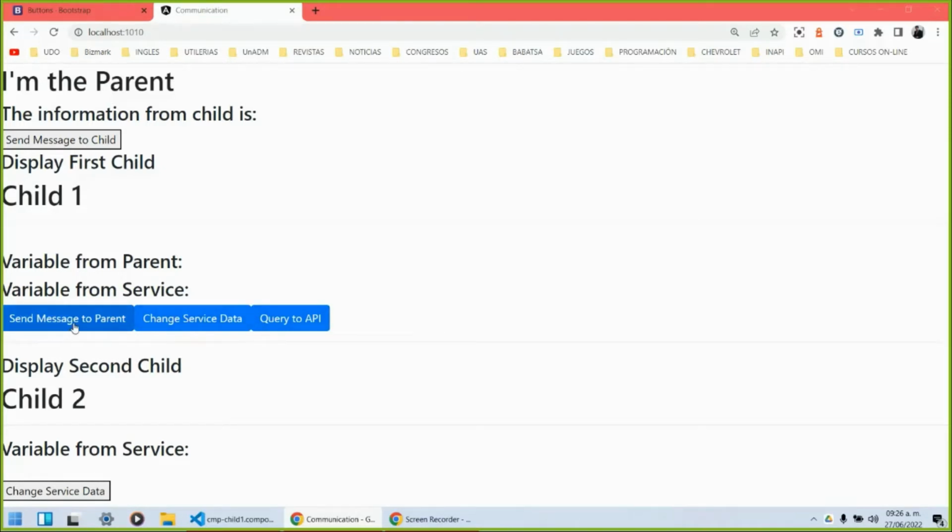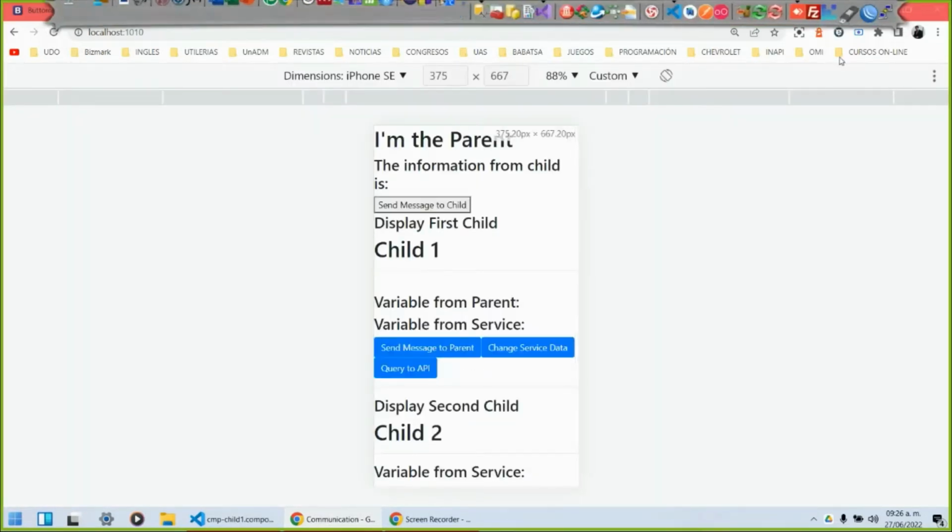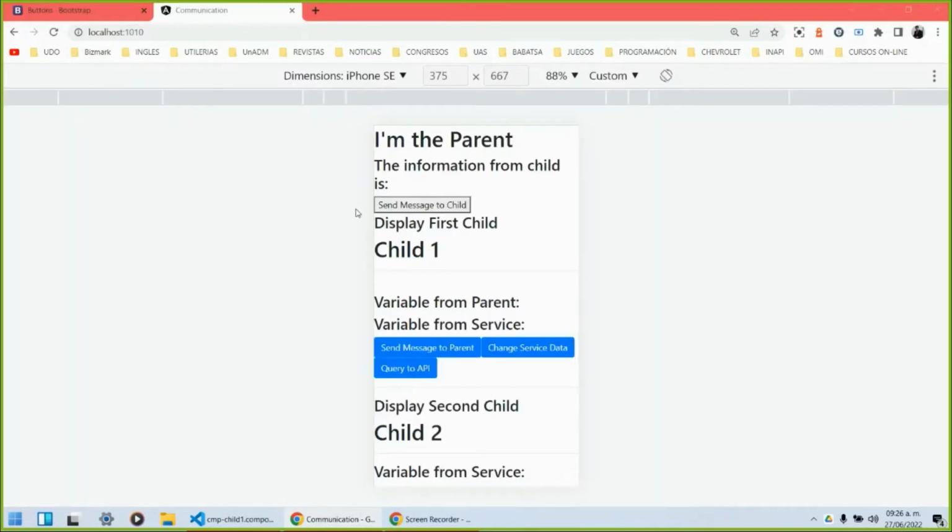Here are my buttons. The objective is to change the size of the button dynamically according to the size of my screen. For example, if I change the size, the buttons stay the same, and I want to change the size of the button because the size of this device is smaller.